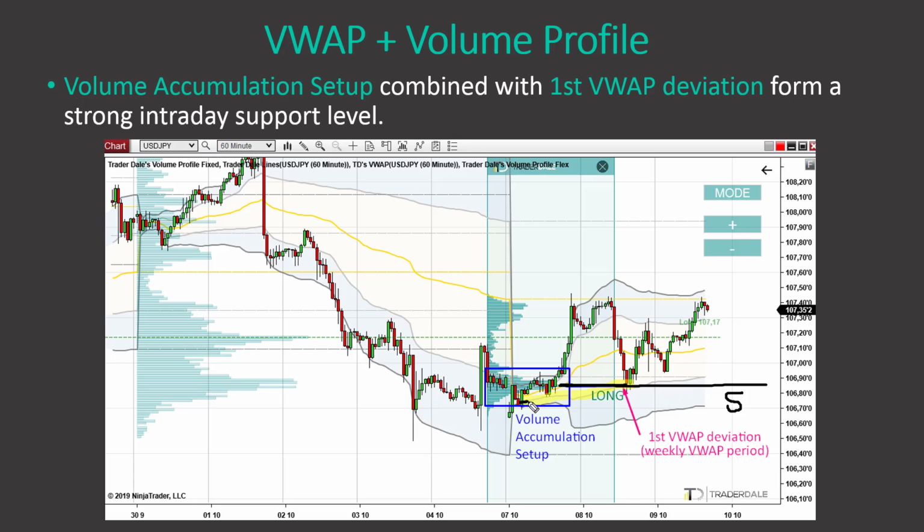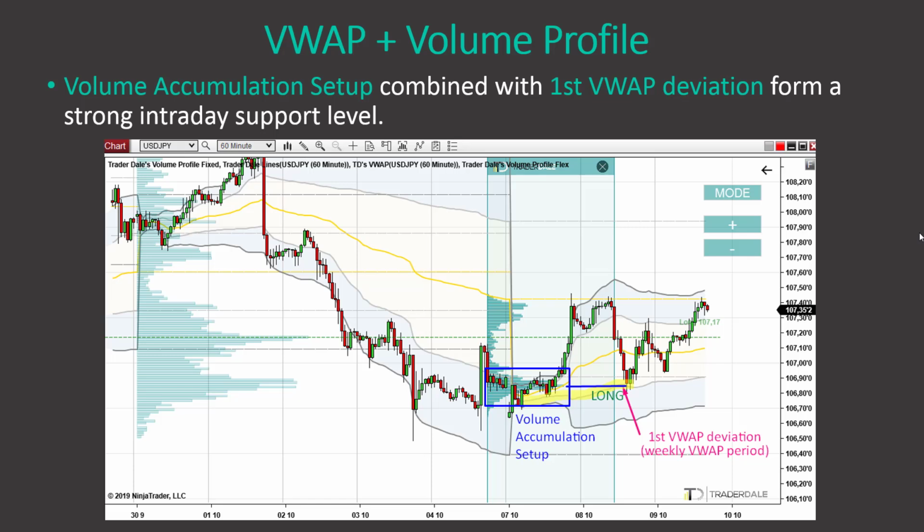Now this gray line, which I highlighted in yellow, is the first deviation. What it does is getting closer to the support. Now it hits it. And what also happens, there is a pullback. The price makes it back to this level, hits the VWAP, hits the volume-based support, and both those, the VWAP and the volume profile, tell you to go long from there. Alright, so confluence of VWAP and volume profile. That's what you want to see. That's, in my opinion, the best way to use the VWAP.